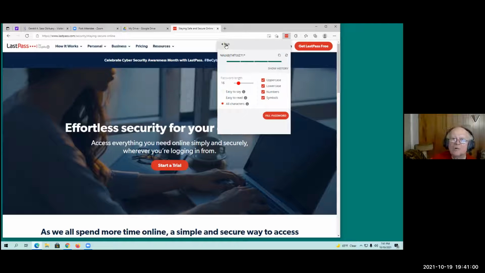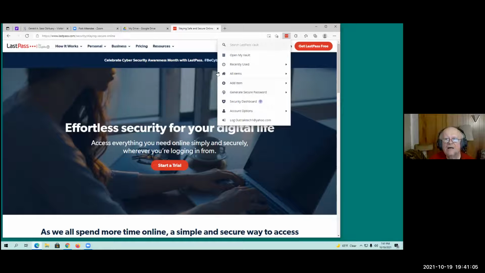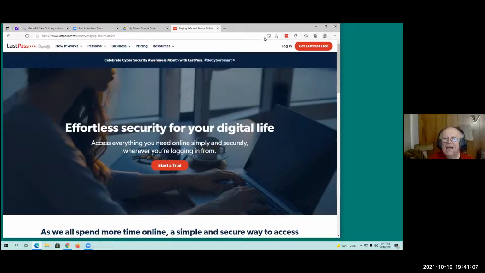But if I were to go into a site, notice too, by the way, if this is black, I am logged out of LastPass, just like it was originally. If it turns a goldish color, you had a problem logging in. Try again.